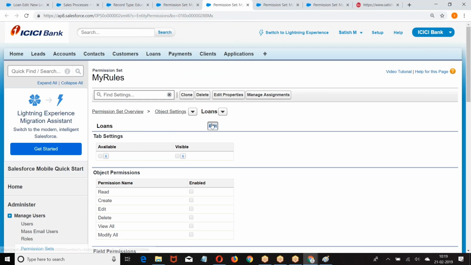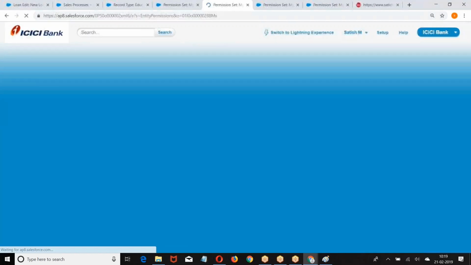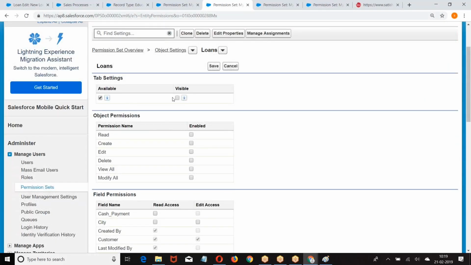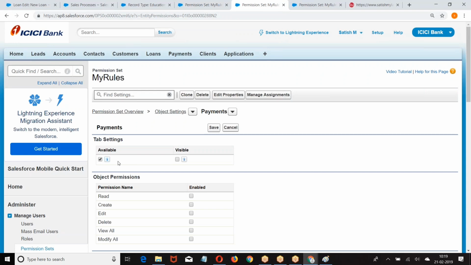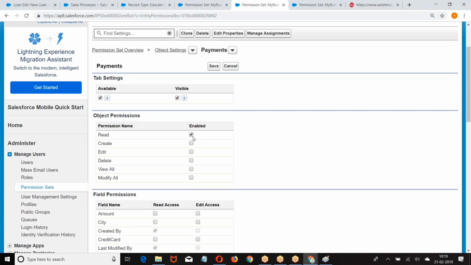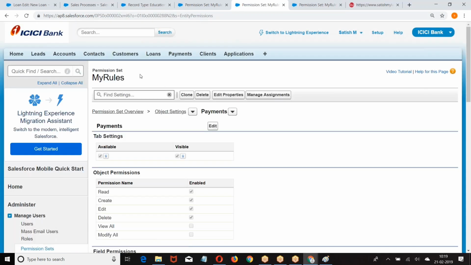So I added some permission here. Similarly, I am creating my own permission set called my rules, in which I am granting some permissions. So this is how I have created it. Now I have created my rules with the permission on customer, loan, application and payment.